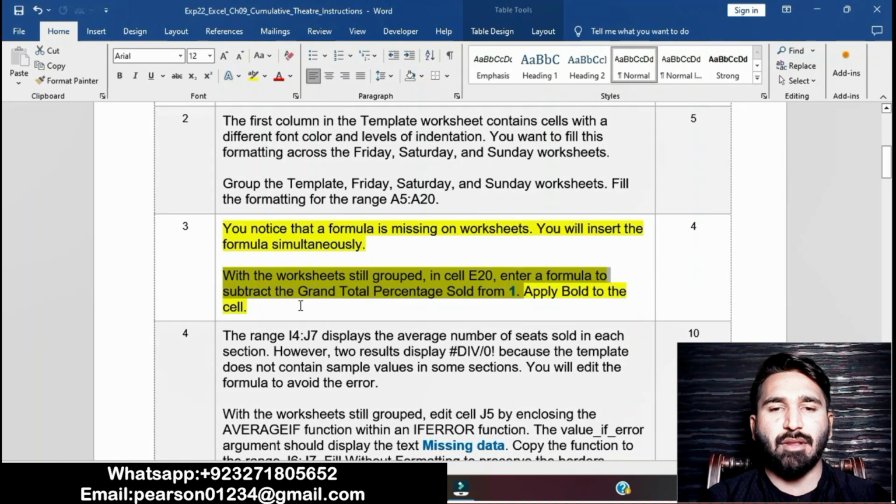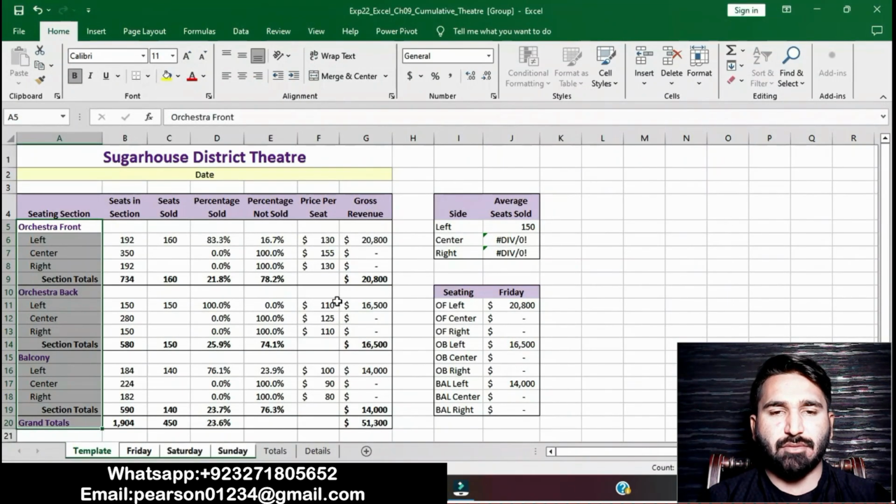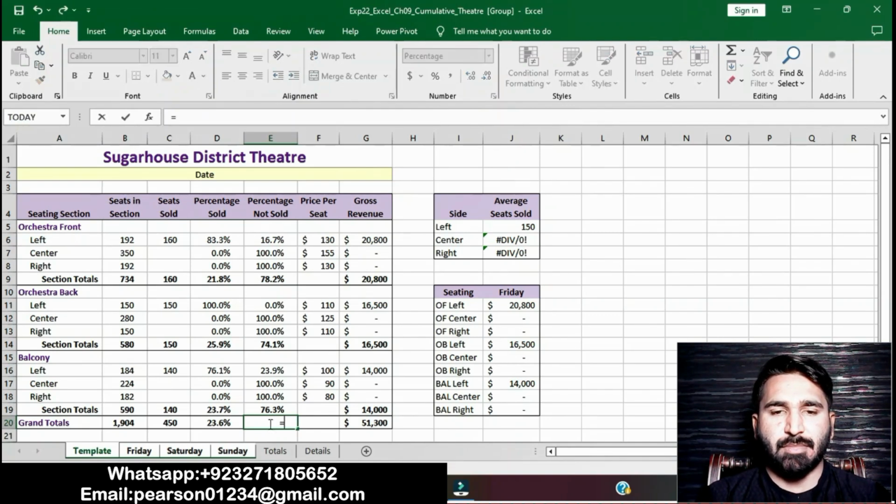Basically, in this step we will have to enter a formula in cell E20, with the worksheets still grouped. Then enter the formula: equal to 1 minus the percentage sold grand total.